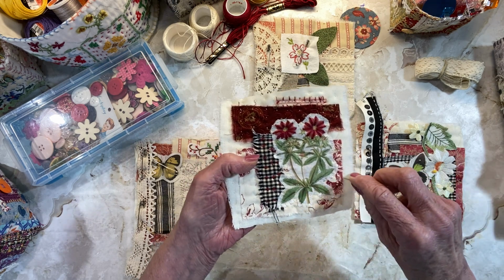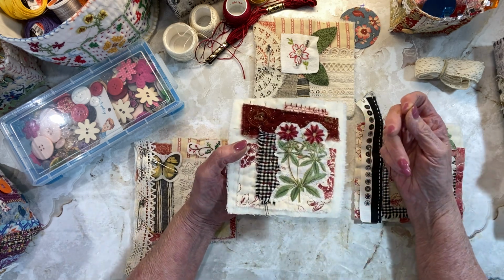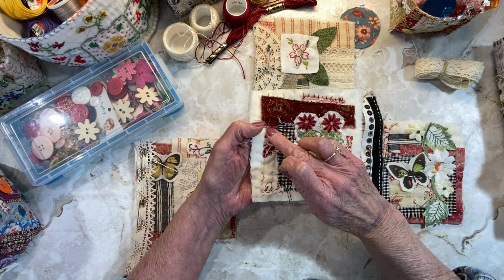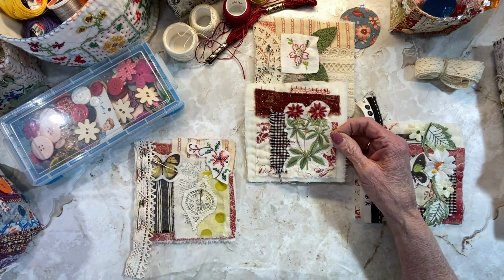I went around here and I sewed this all down, and that's because I wanted to show you on the camera how. But I wouldn't have put this on yet normally. I would have stitched more in here before I actually put this down.